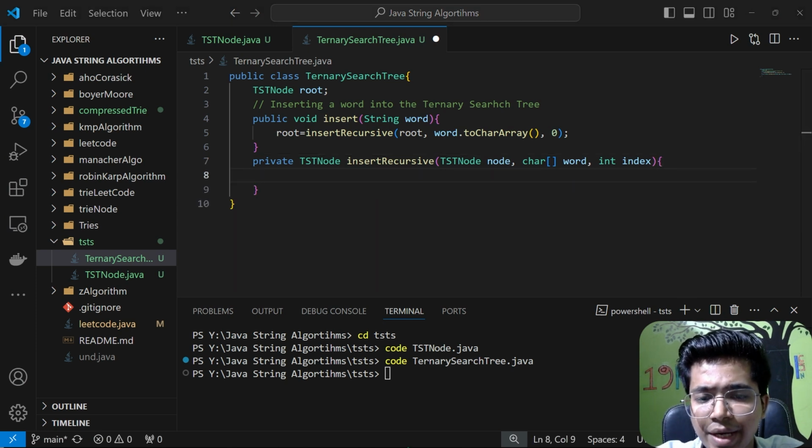Now first we will be checking if the node is null. If the node is null, that means there is no character yet, so we have to create a character. So first we will be creating a character.